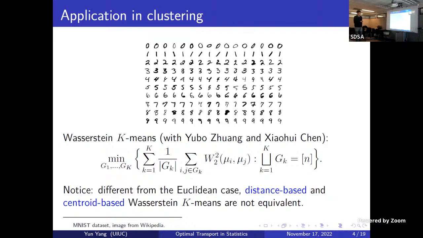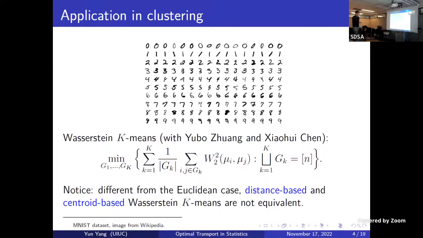Also, for images, you can view them as two-dimensional distributions describing the allocation of the pixel intensities. That means the Wasserstein distance will be a better metric to characterize those things, especially because it concerns physical distance. If you rotate the same figure, it just corresponds to a small change of position of the image, which makes the Wasserstein distance quite small. And for different digits, because they have different shapes, you need a dramatic change in order to match them. So this makes the Wasserstein distance within a cluster small, while between classes it is large.